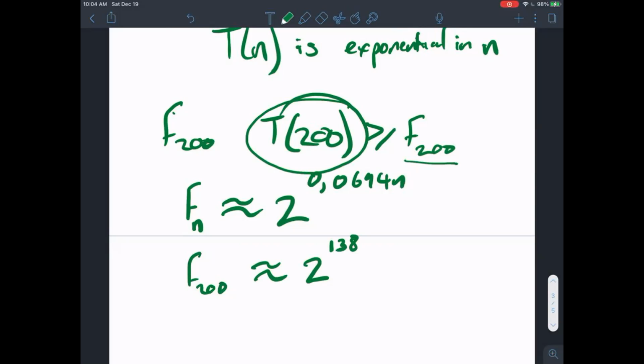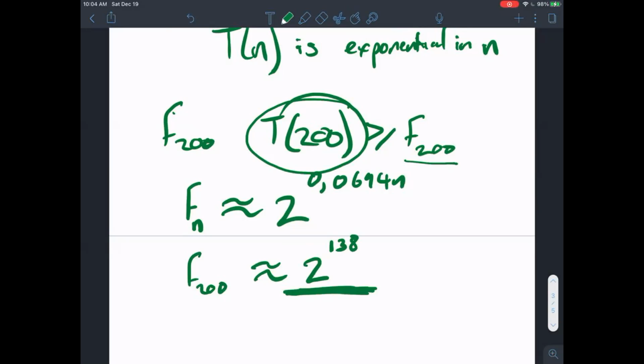And now let's try to see what F of 200 is approximately equal to in terms of the number of steps. Let's say you have to take these computer steps, which can be either adding or comparing. So now, how long, for example, will it take to compute this? Of course, it depends on the computer speed. Computers are getting faster today.